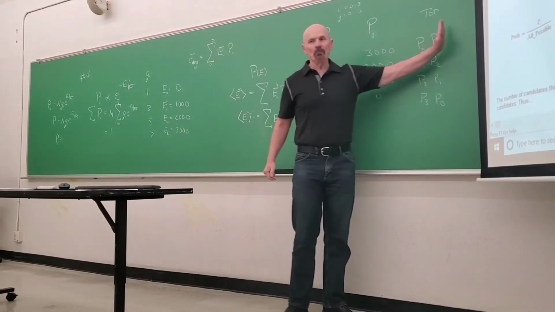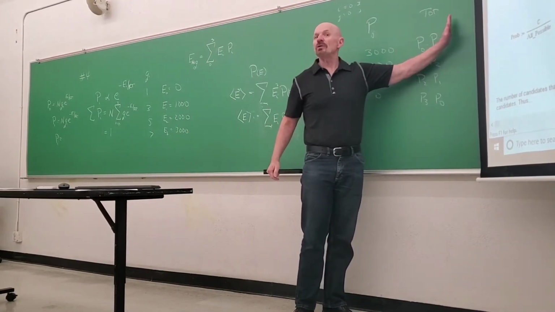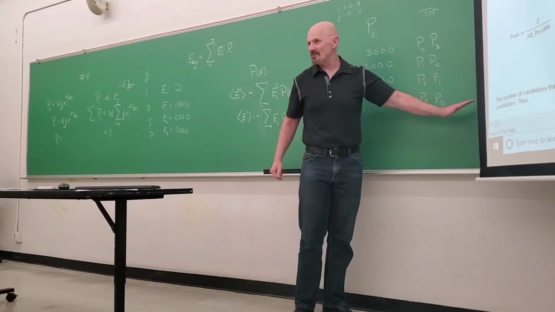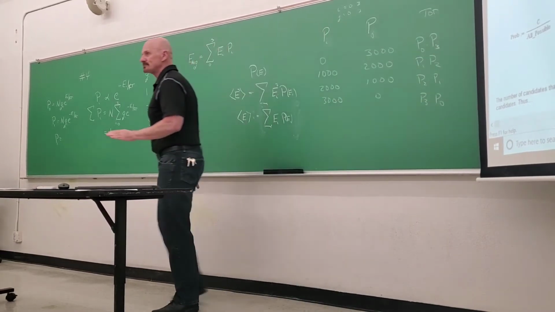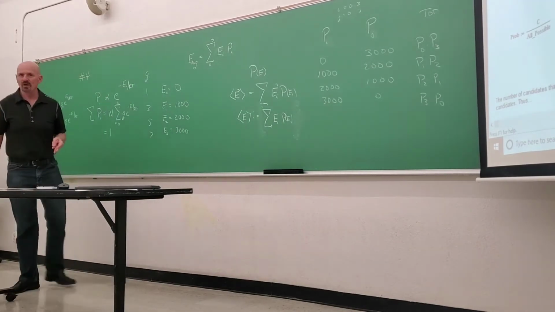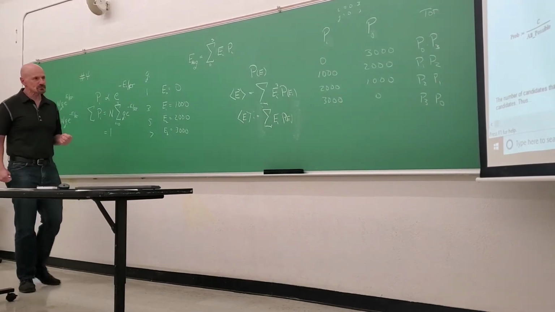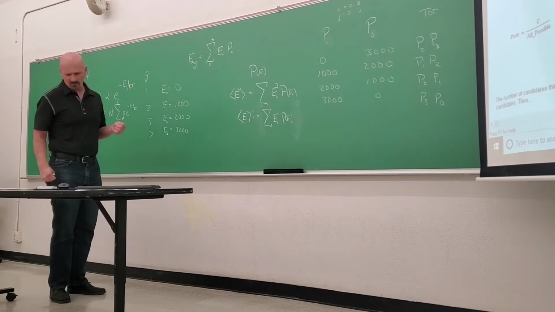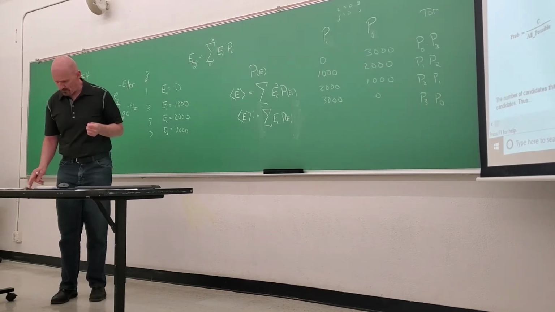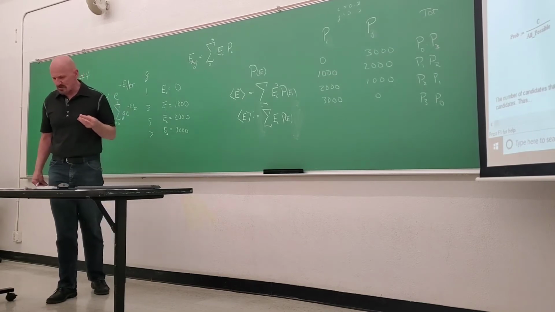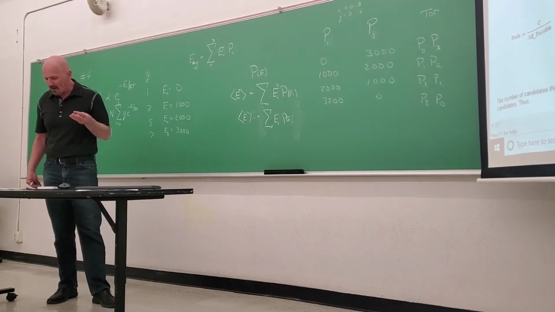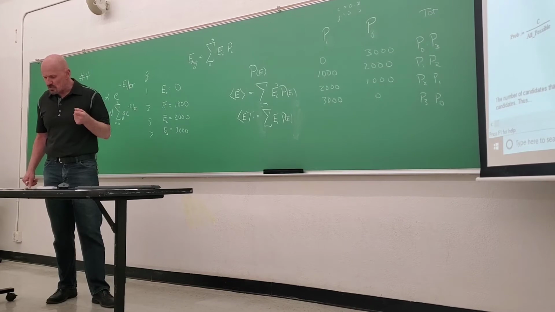Well, you're going to get a number for all of these. You're going to have to now renormalize. Okay, all these numbers have to add up to 1, because those are the only possibilities. Once you do that, let me think about that. Read the question, maybe cast it a little bit differently. What is the probability that two combined separate systems add to 3,000 joules per mole?